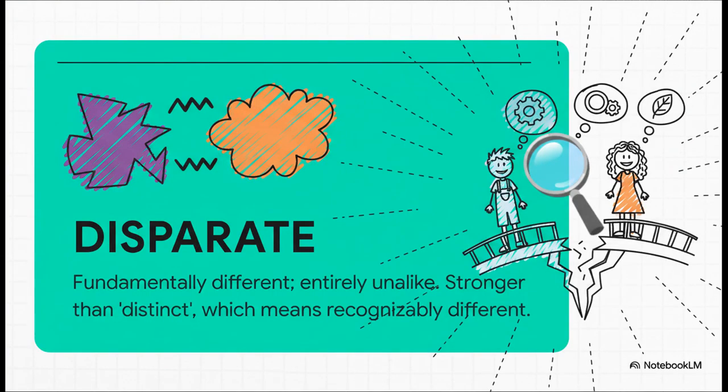Now this is a fantastic word for adding precision. You could say 2 things are distinct, which just means you can tell them apart. The 2 brothers have distinct personalities. But if those personalities are fundamentally completely different from each other, you'd say they have disparate personalities. Disparate tells your listener the difference isn't small, it's huge. Think about trying to bring together disparate groups for negotiation. That one word tells you just how big of a challenge it is.